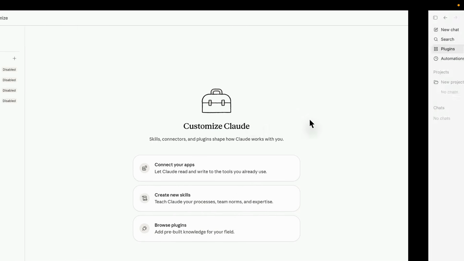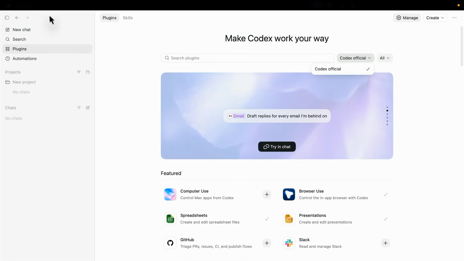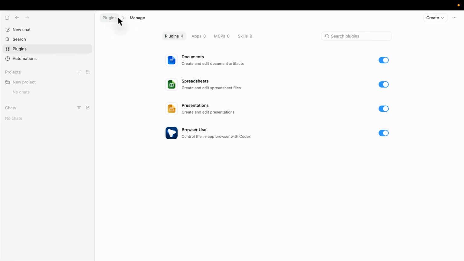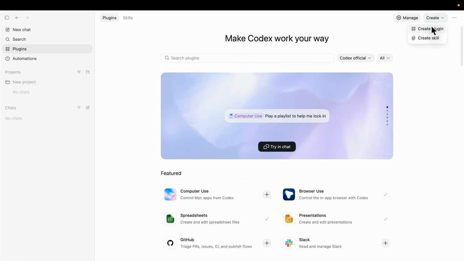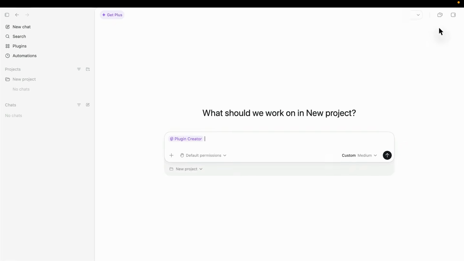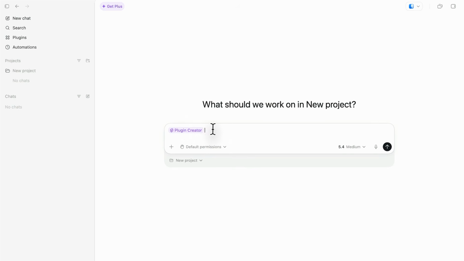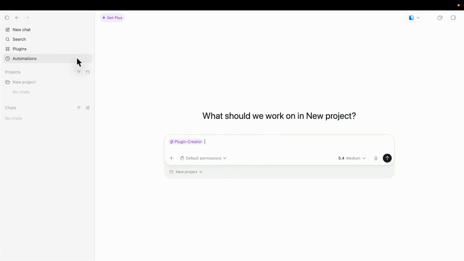But what if we want to do that for Codex? And I think that's really the challenge. Is there an easy way to do that? And here is what it looks like in the Codex experience. You're going to come in over here to manage. Well, it doesn't really help us. Go back to create. Not really helpful. Click on create. It's asking you to describe that. Again, not really helpful. All I want is simply to give a link and have those plugins available.